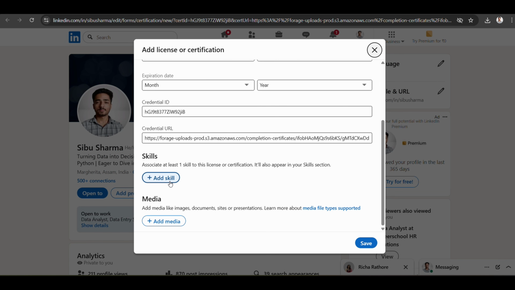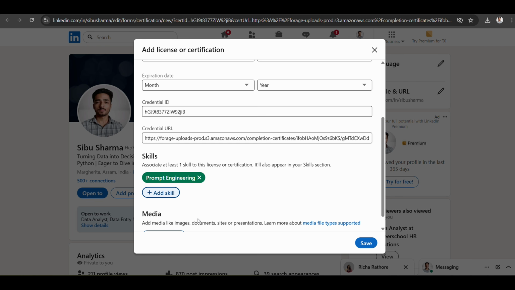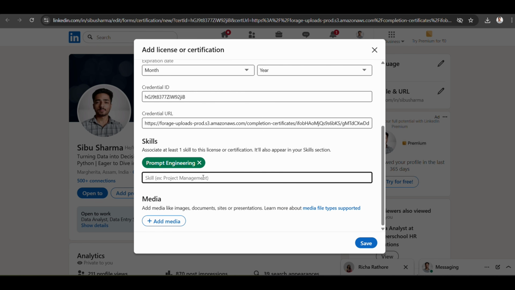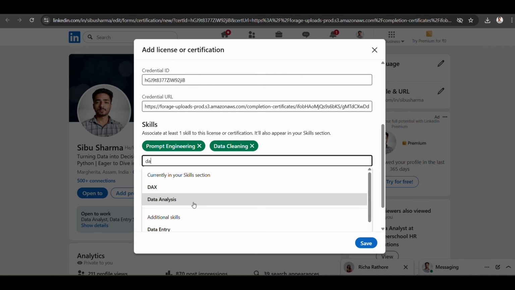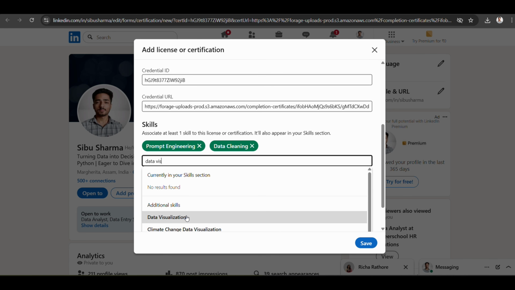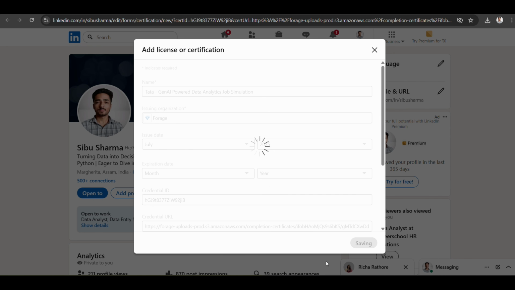Just press edit skills and add a few skills here, like prompt engineering. If you want, you can add more: data cleaning, data visualization. These are the skills you can add. Just press save.